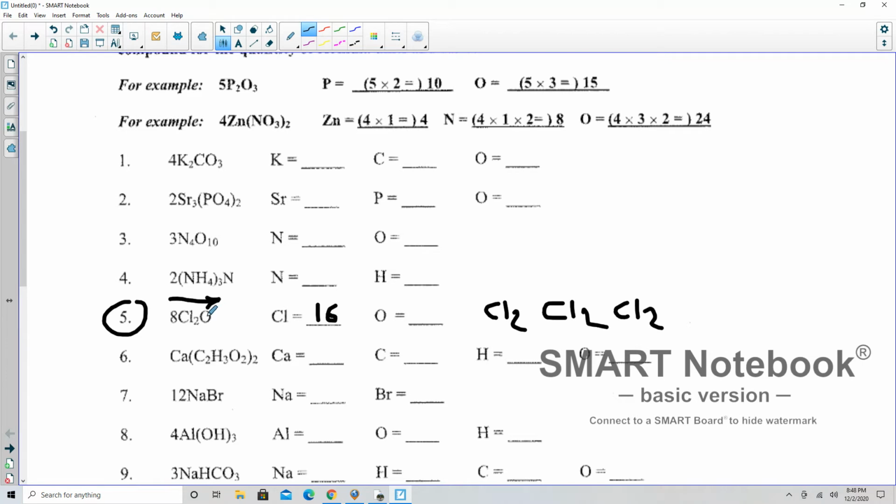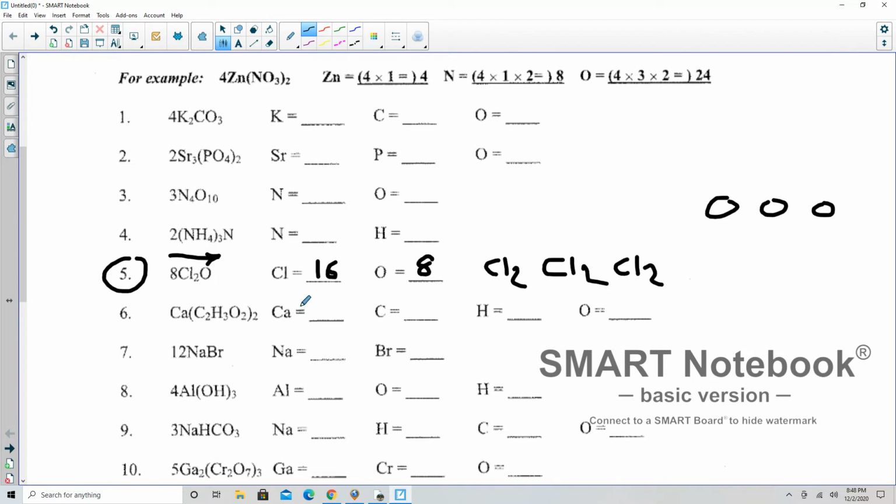And then, of course, you have the oxygen, which is just 1. And you could list the oxygen out here 8 times if you wanted to, right? But you don't need to. You could just simply say, well, it's oxygen, which is 1, and 8 times 1 is 8, so I have 8 oxygens. Just wanted to make sure we understood that, how the number in front works for the entire compound.